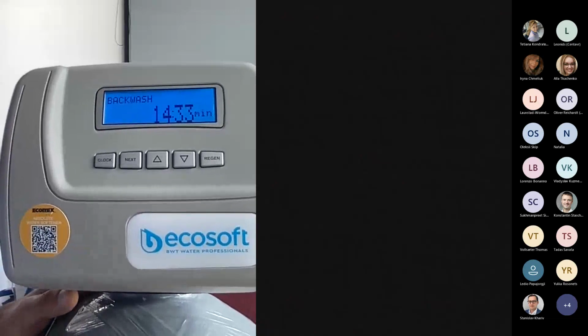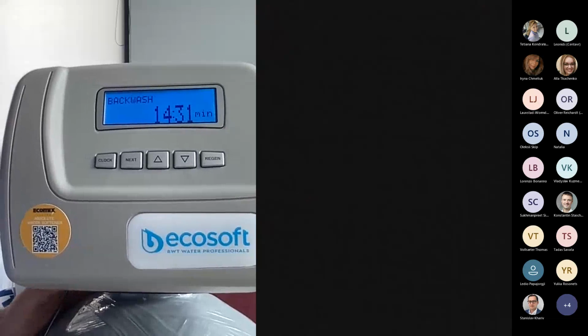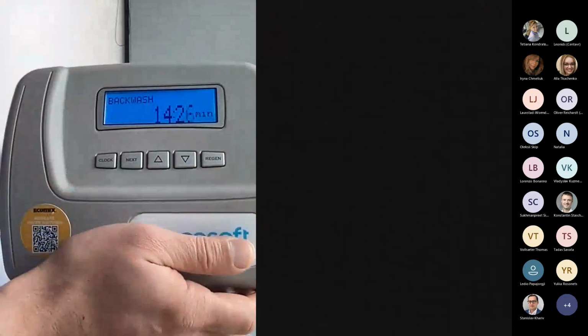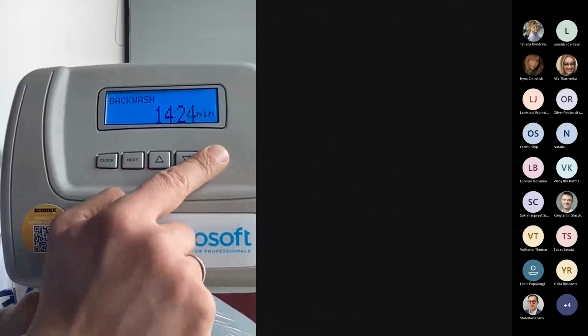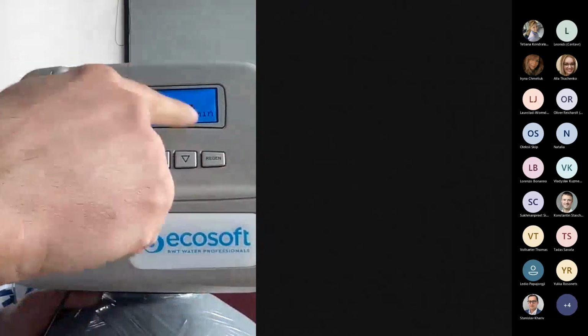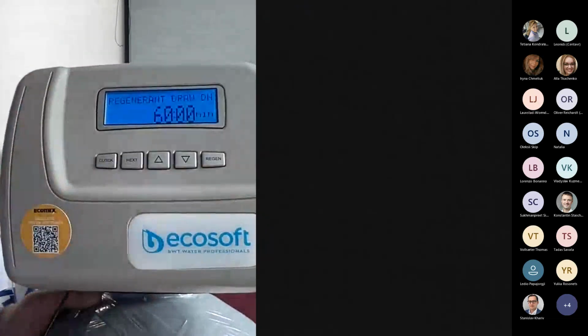But if you do a diagnostic or you check the valve, you may go to the next step of the regeneration by pressing regen one more time. When I do so, the valve will go to the next step.